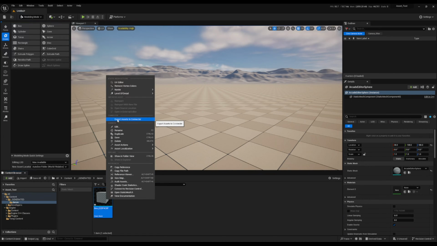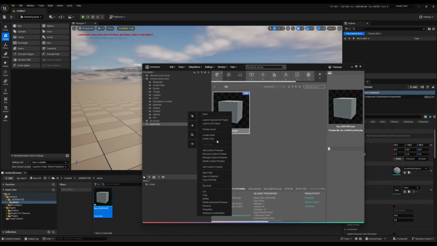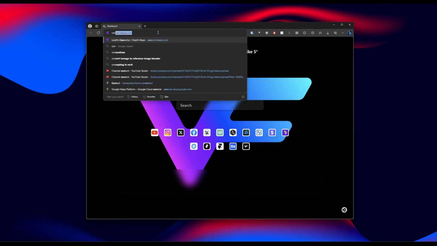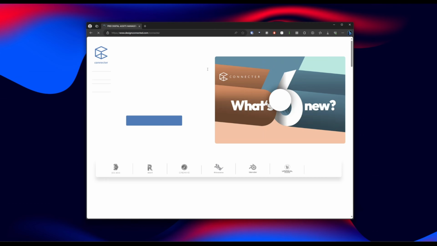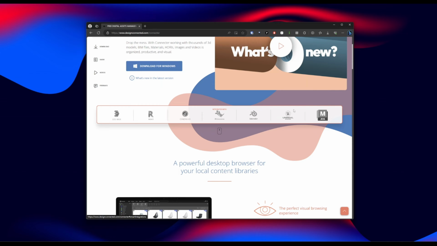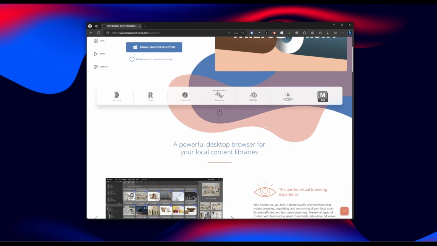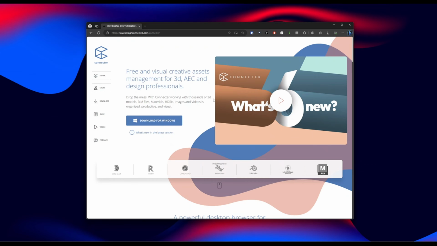We've got a new option to export assets to connector. And what happens is no matter what project we open, we can right click and click load in open project. Connector is a digital asset manager, but it has a plugin for Unreal Engine that allows us to save our assets with all its dependencies in a certain type of file format that they use. That's the only kind of negative, that they package it in their file format once you save it for Unreal Engine specifically, but it does allow you to manage and save your assets and not have to migrate your assets between projects.